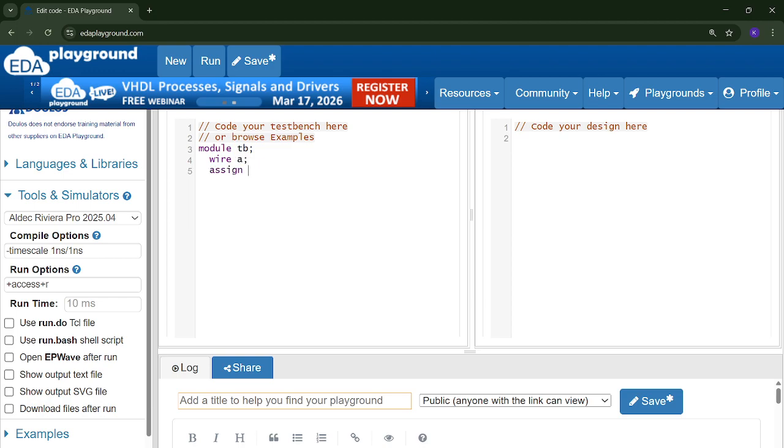Assign A is equal to 1. Display, I'm using a procedure block.